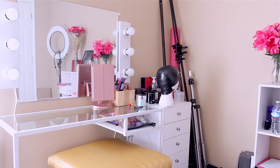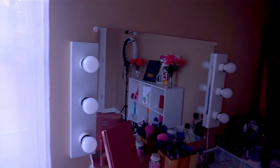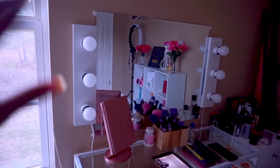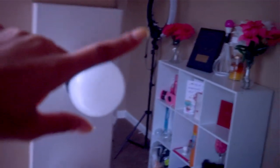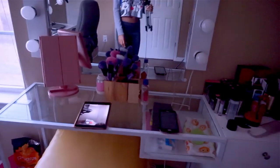Now this section here — the sun is actually going down — this is my little beauty section, my little vanity. I think I vlogged a bit of it. Put this together, DIY'd this — well, mom mainly put it together. My Switch had the light bulbs — when we first did it I got the wrong light bulbs, but I showed you guys on stream that we got the right light bulbs this time. This is not fully together but I painted this vanity — this used to be a black vanity.